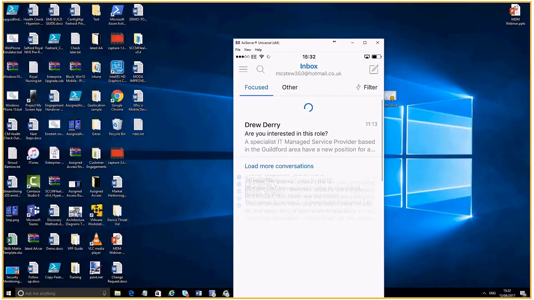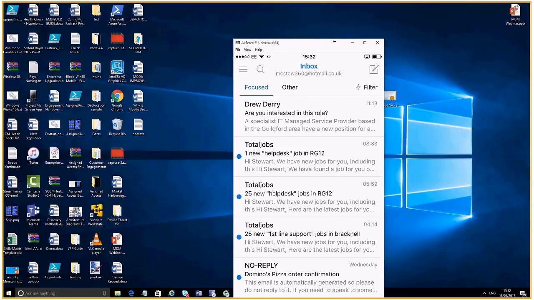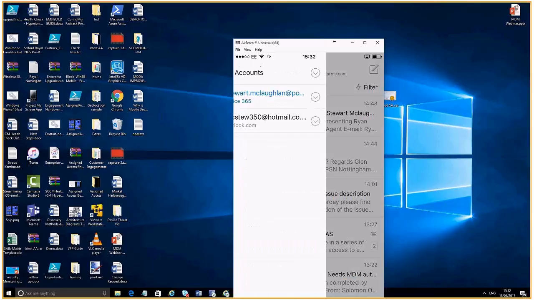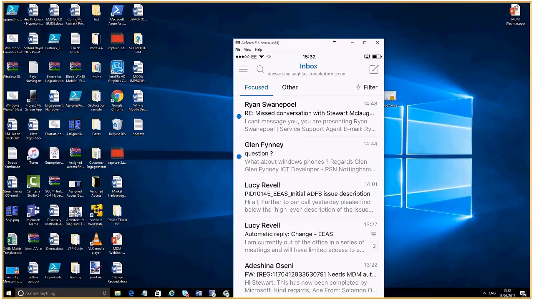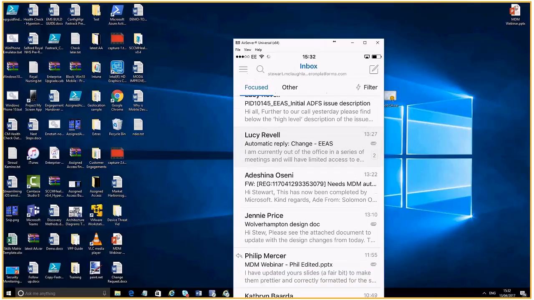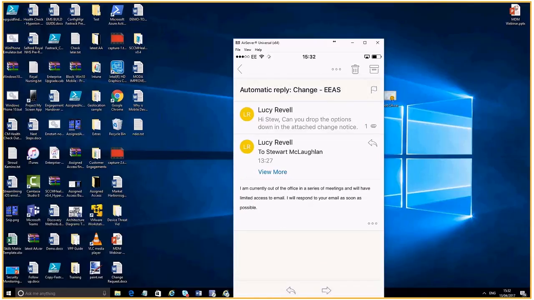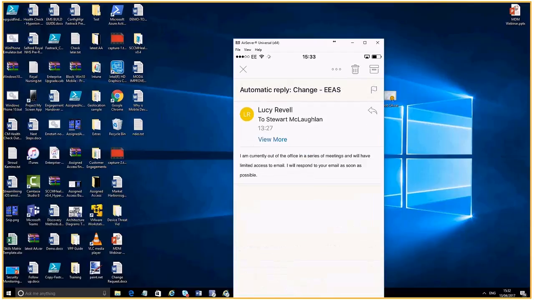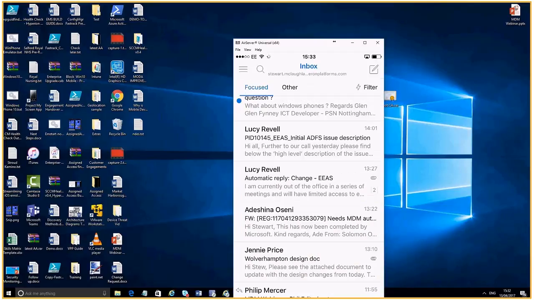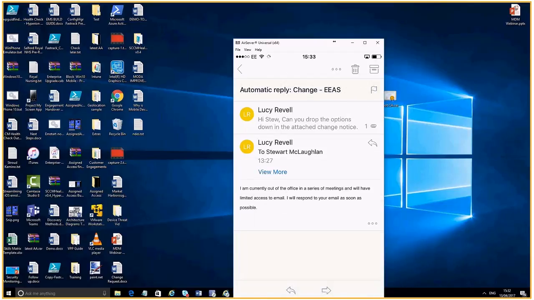I have no idea what's going to come up in these mailboxes, so just bear with me. It's just my personal mailbox. So, for example, I have an out of office here. Bearing in mind this is my corporate identity. So what we have done, I'll show you the policy in just a second. I just appreciate that I don't think it's finished loading. Come on, let me select you.